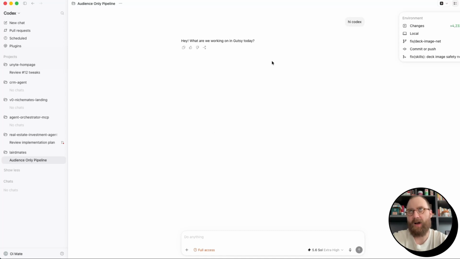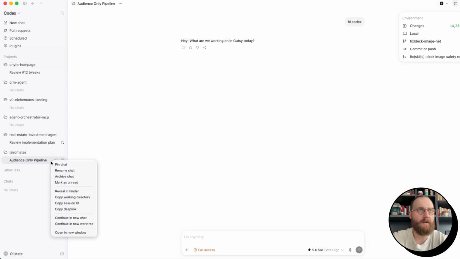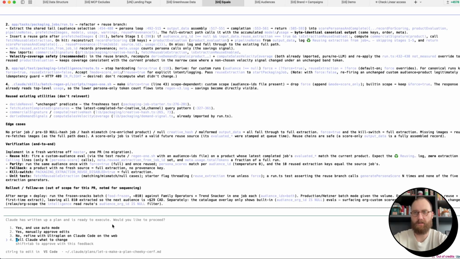But why I'm doing a very short message is I want to keep the context very lean. I could make a longer message, but then I have a bunch of garbage in here that I don't need. So I make it very short and I go in here and I say copy session ID. And what I'm doing now is I'm telling Claude Code to use the codex tool, which is just a /command that I'll link in the description, just as a GitHub gist or whatever.